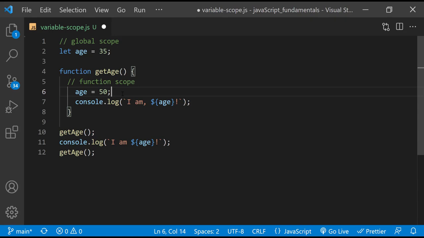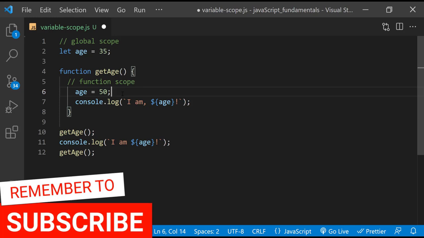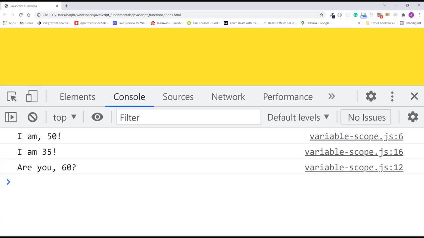Without the let keyword, the function now reaches out to the global scope and accesses a variable named age. Once it accesses the variable, it updates its value to 50. Now the age variable in the global scope stores the number 50. The number 35 value has gone forever. I'll save the change. Refresh the page. Notice in the console we have 3 messages with the same age, 50.